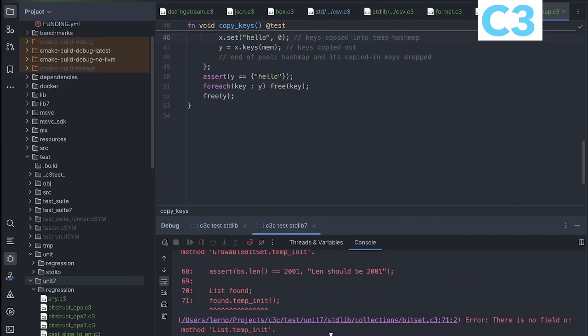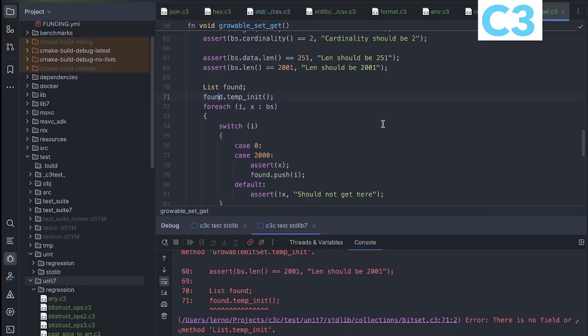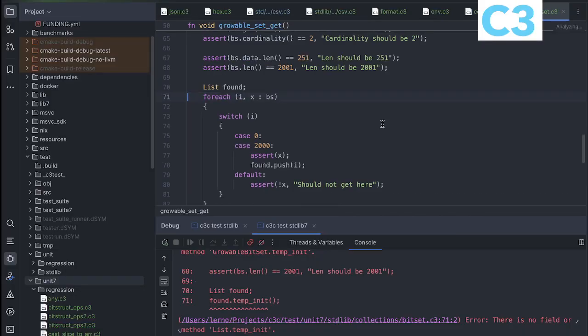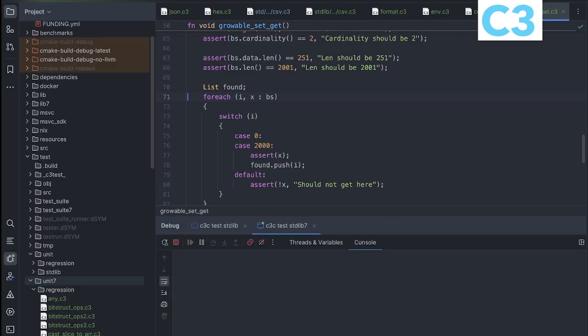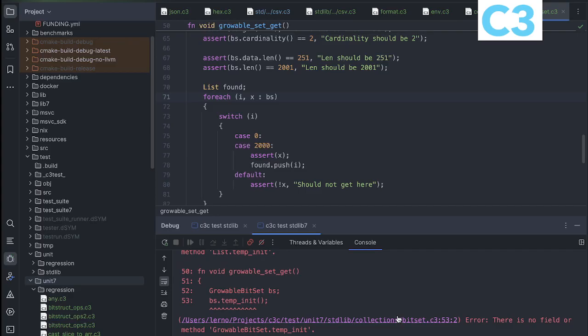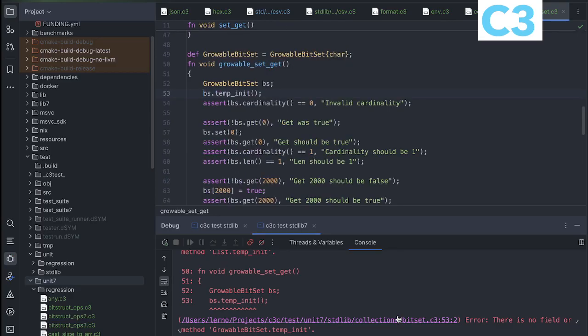Wait, that was a test, right? Okay. Okay, we have another one. Oh, and we don't need to do that. We can just go ahead. And here's a global bit set. So I think this works. I think it works to kind of comment out that one, but I'm not sure.